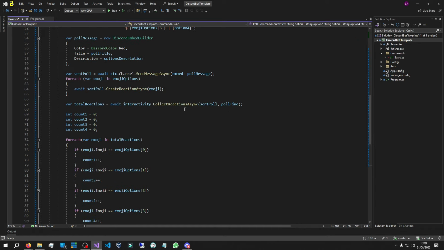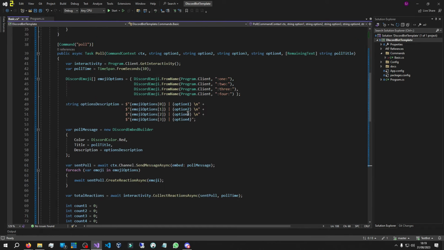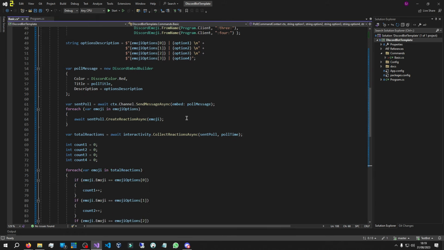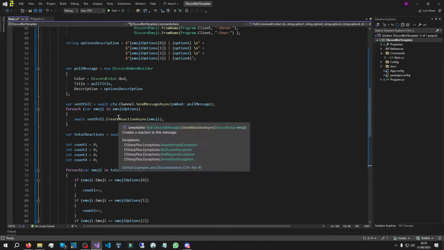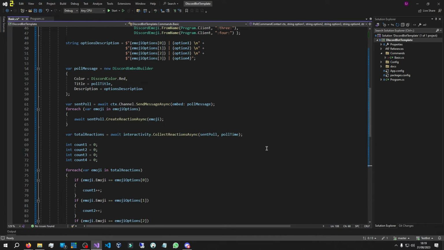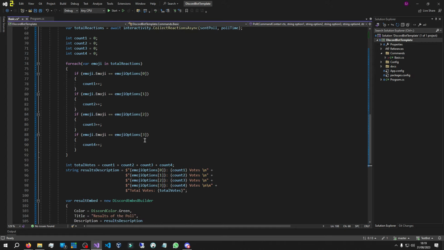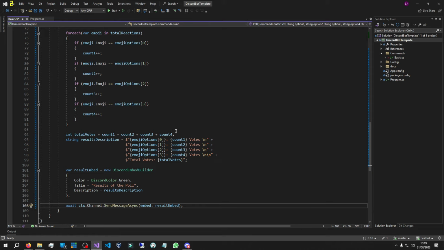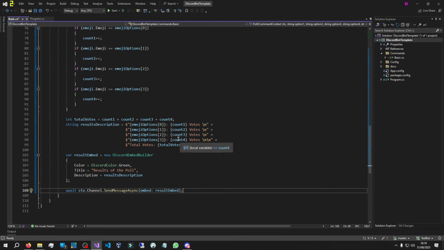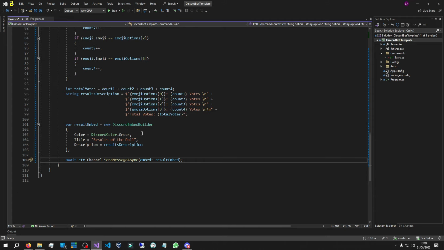And then what we're doing next is we are waiting for the poll period. By default, I've set it as 10 seconds up here. What this is going to do is wait on that message for 10 seconds, and then after that, it's going to collect the reactions. So now we have the 10-second period to vote. After that, it's going to collect all the reactions. And then over here, we're sorting through all of those reactions and seeing how many people voted for each of those 4 emojis, right? After we've done that, we are getting our total votes, and we're basically displaying how many people voted for each emoji. Then we're just putting this into a nice embed and sending it off, and that's the poll command done.